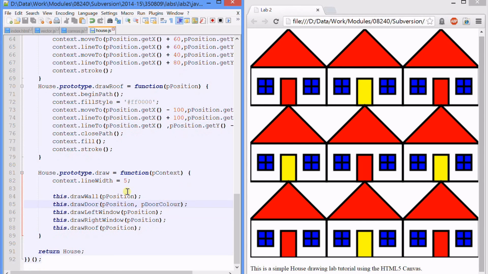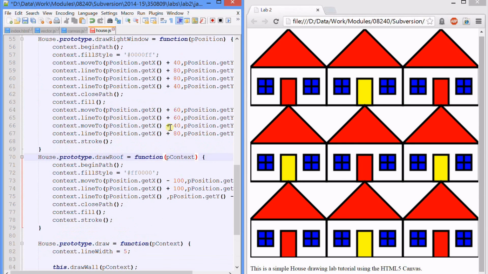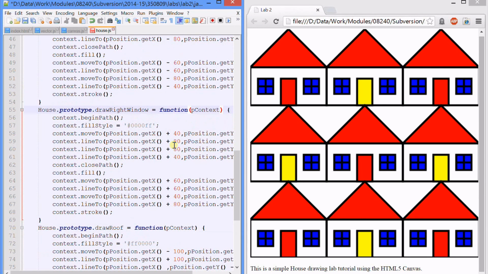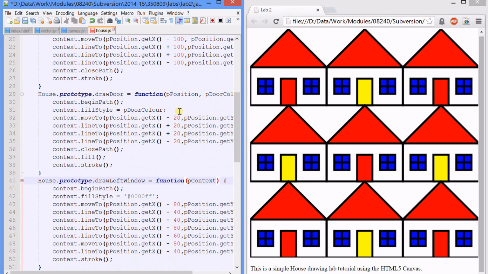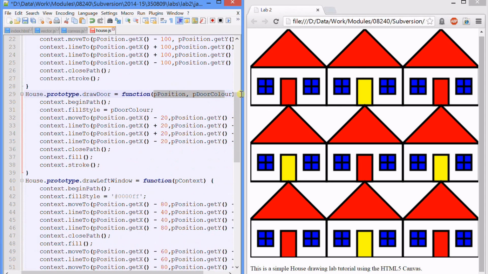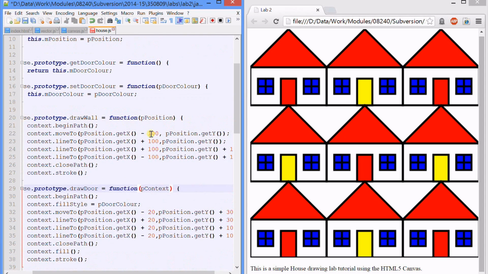So if you remember, we don't need to give it position and door color because they already exist inside the file, but we do need to give it the context. So we're going to replace the calling parameters of these functions with context. We just need to make sure that we also update our function definitions as well.